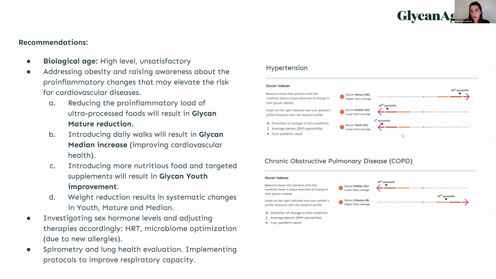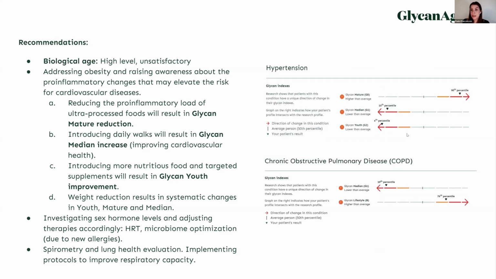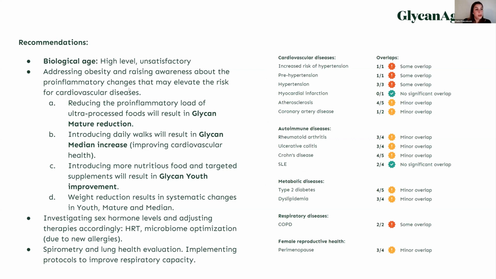And here on this page, I also separated the specific patterns that are typically seen in hypertension and in COPD. So interestingly, somebody that doesn't have lung problems, asthma, or allergies can only have the overlaps in, for example, hypertension. But in this case, we see two distinct patterns emerging. So let's go over the recommendations.